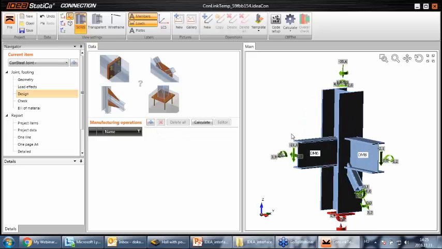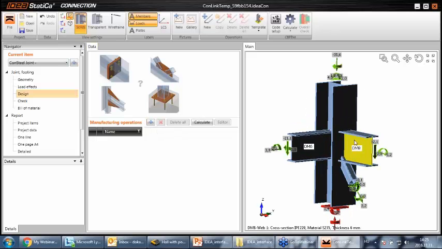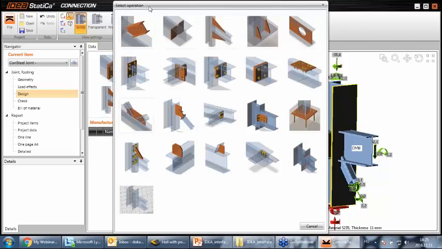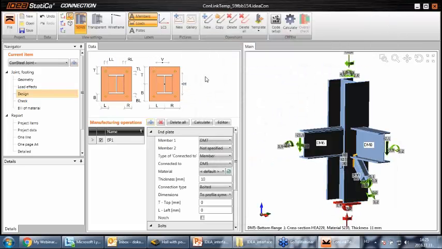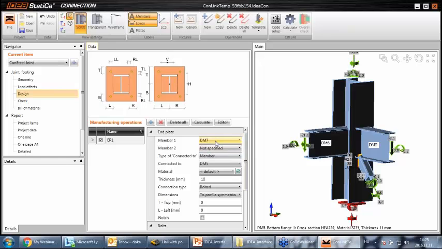First, I'm going to apply an end plate to the DM8 member. Let's click this button here, choose the end plate manufacturing operation. Let's choose the first member, the member on which the end plate is applied.